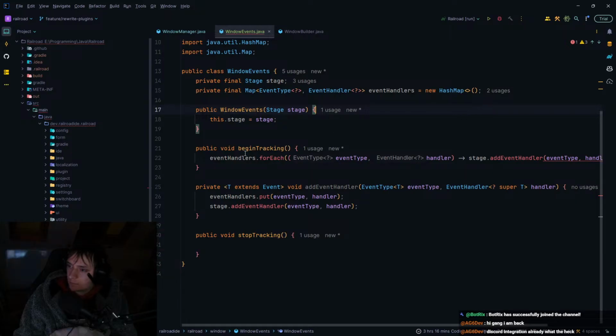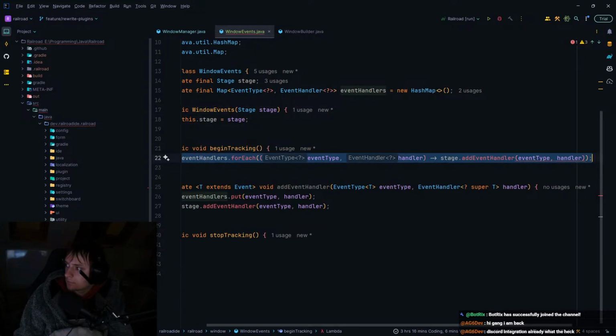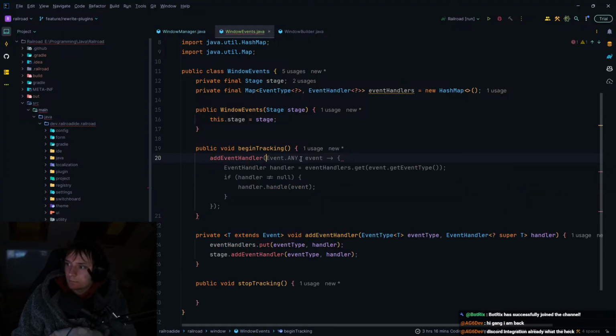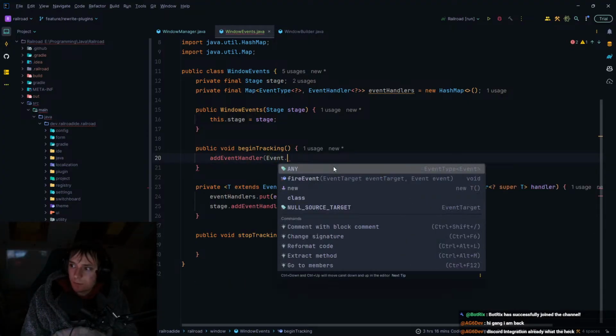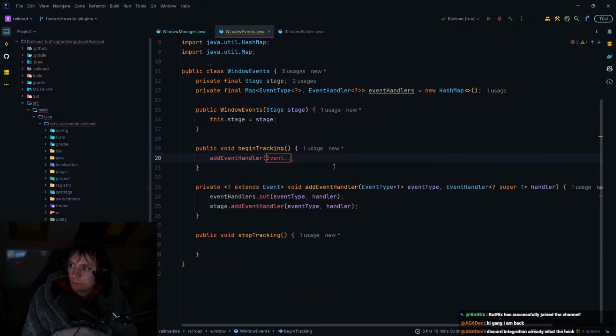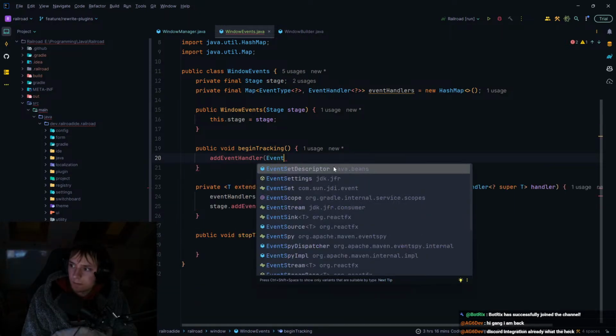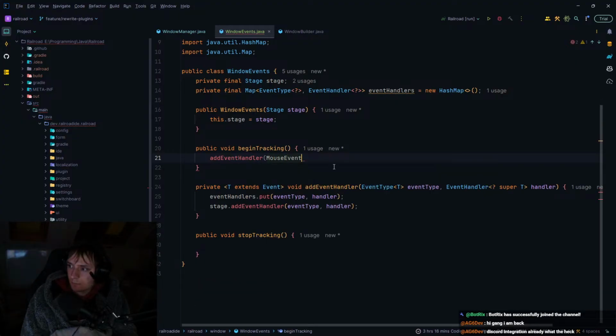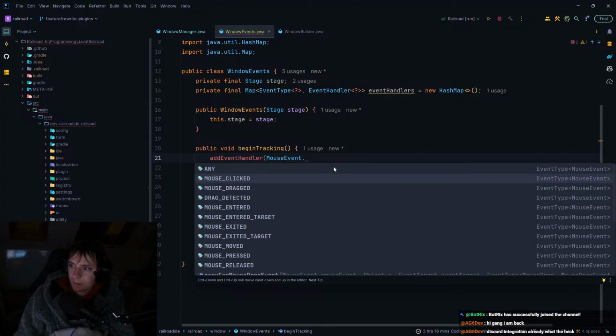I guess if we do it like this, right, then we can do add event handler, event dot mouse. What is it? Events? No, it's events. Oh no, it's mouse events. Dot mouse. Dot any.